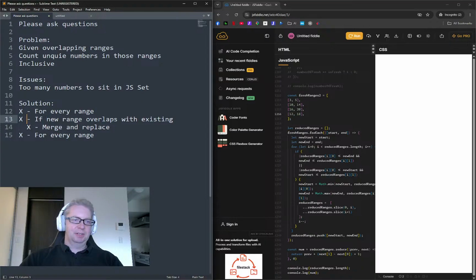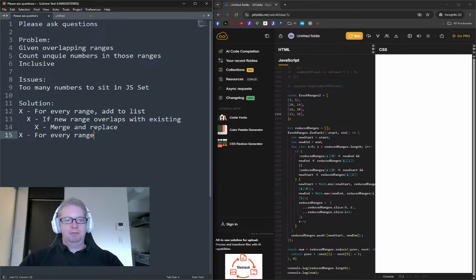Basically, my pseudocode then: for every range, if the range overlaps with existing in the list, merge and replace.